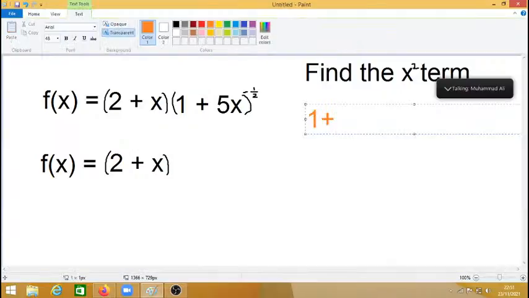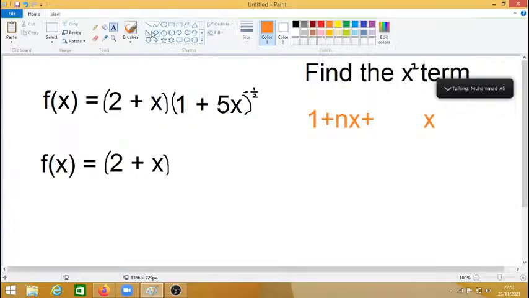Hopefully you'll recognize it by now, but it's 1 plus nx, and then comes the fraction bits, and that'll be an x squared term, and then an x cubed term. We have 2 factorial on the bottom, and n times n minus 1. Here, because we only want the x squared term, we don't have to go more than this. So let's apply it.